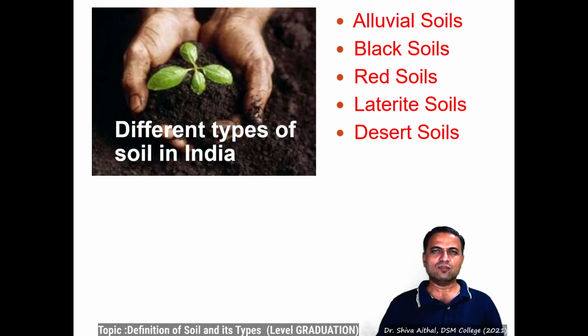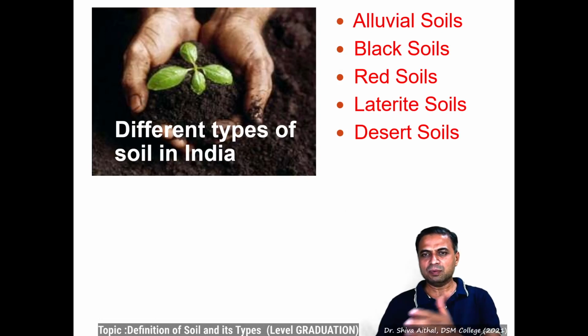Now, before going to the microbiology, I would like to add some more to your general knowledge of different types of soil in India. There may be more than this, but the most important types are alluvial soils, black soils, red soils, laterite soils and desert soils. Desert soil is sandy, you know very well, I will not go much into that, but let's see these 4 types of soil which are most commonly present throughout the length and breadth of India.